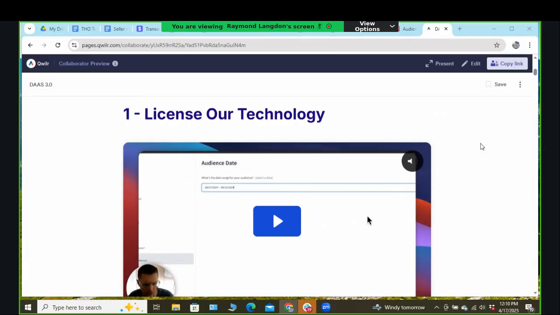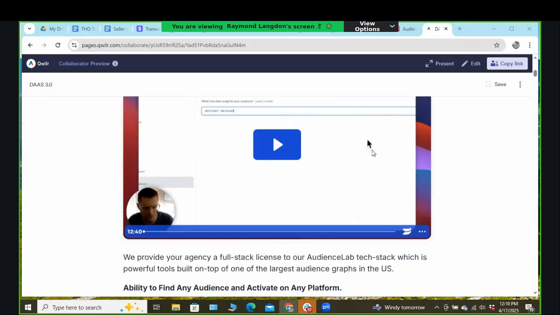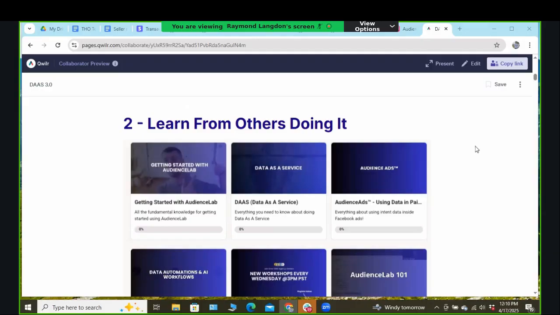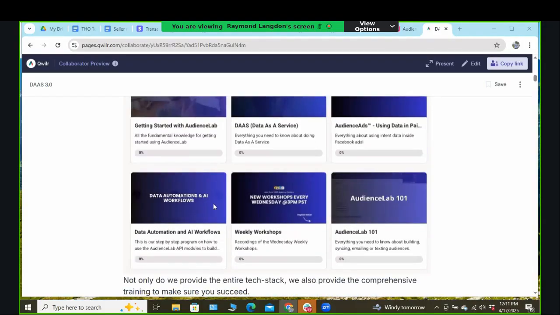So we run through exactly what it means to license our technology and jump into our platform. And then we show you guys inside of our private school community exactly how to do it and learn from others that are doing it, which I'll cover a little. But these are just some of the things in our private client school community. Right now, how do I get started and what do I need to know right off the bat? Let's start there. Let's understand DaaS in a little more depth. Let's understand the syncs if I want to sync my audiences right into ad campaigns, and how to use the webhooks and the tech, right?